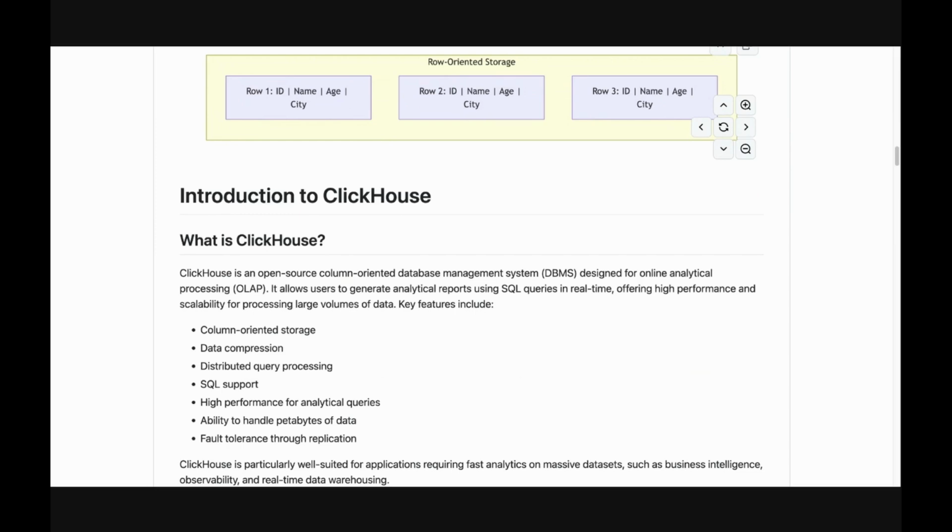Analytical queries, you can think of it as analysis, where you're doing analysis, for example, trying to figure out sales for one region for a particular year. Those kinds of really precise queries. This is where these kinds of tools really shine.